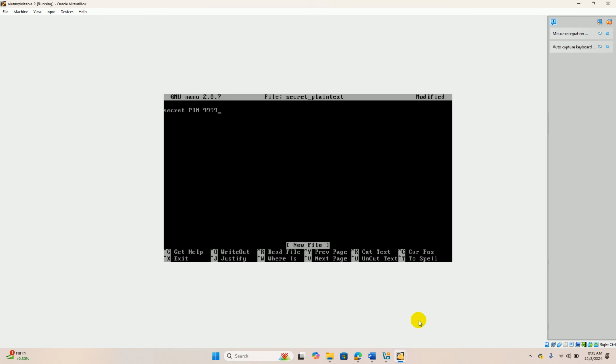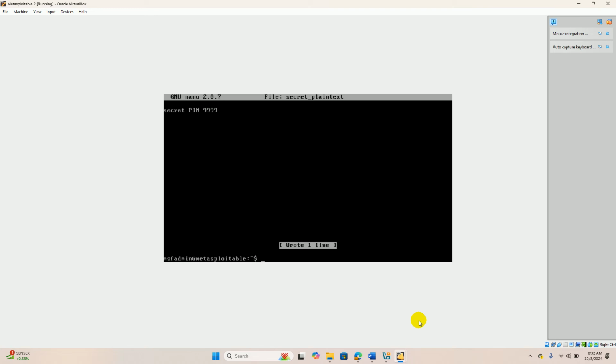So now you have to save the file. How? Control O. Press control and don't release the control button. At the same time you press O, control O, then take your hand and press the enter key. Now press the control key and now press the X key. First class: control O, enter, control X. So now you have exited the file.